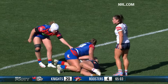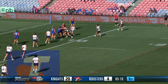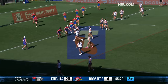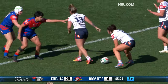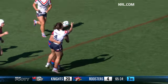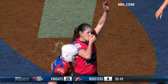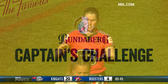I just think off the arm, locking Hannah hold in the middle. Roosters with an opportunity for the immediate hit back. Koenig, tackled by Clydesdale and Roach. Baxter. Kelleher. Joseph. Wrapped up, 12 away. Davis, Aiken, and the juggle, put down, knock-on. Yeah, there was an earlier knock-on. I think they're going to challenge it, are they? It looks like there's some concern for Isabel Kelly in back play from Newcastle on the decision of knock-on Newcastle.